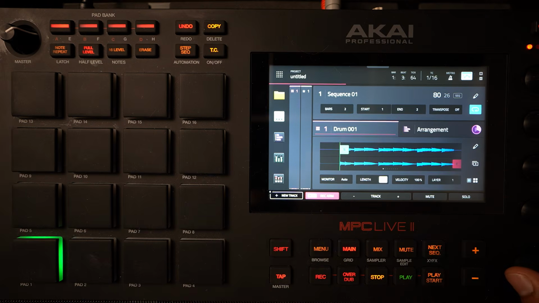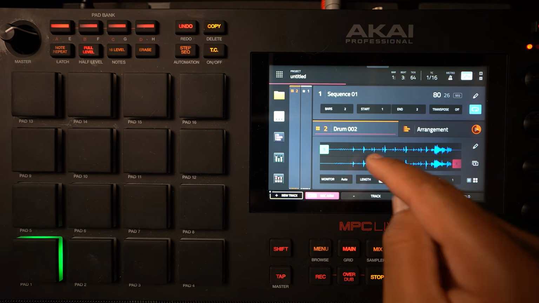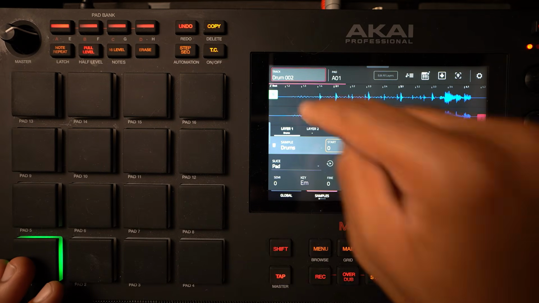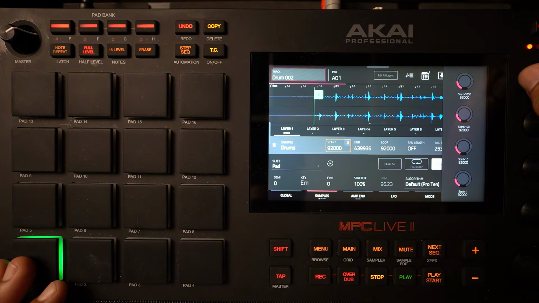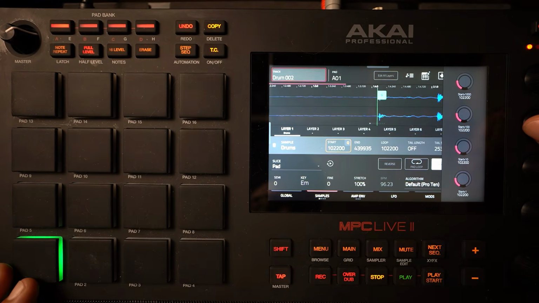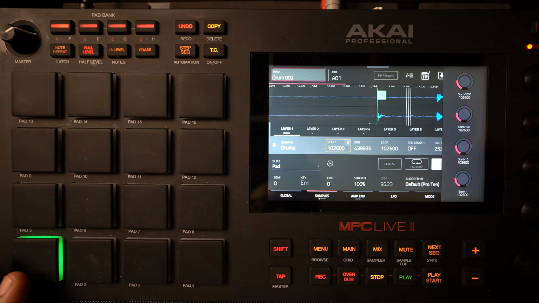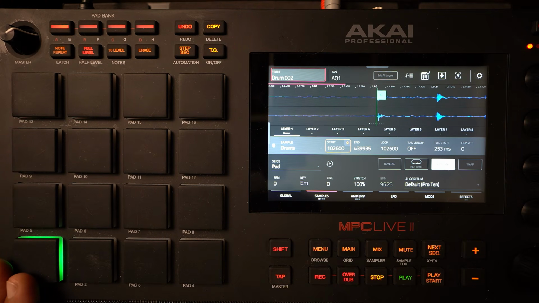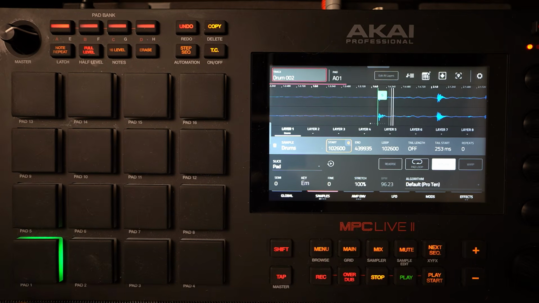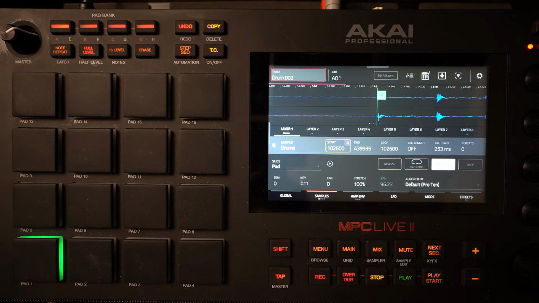So I'm going to go back to this track right here. Again, we're going to warp these drums. So I'm going to zoom in so it starts right here. So the drums start right here. So I probably just want to use like this part. I want to loop it like that.